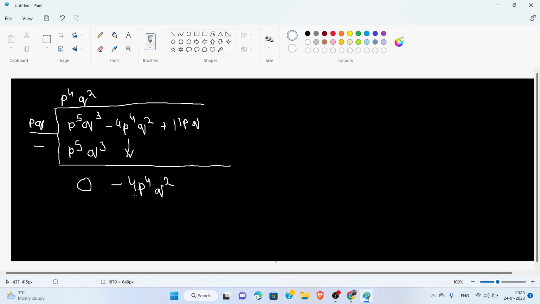And now I have to think about, well, I have to do the same thing again, right? Yeah, exactly. So you have to first multiply PQ by minus 4, right? So I'll just write this minus 4. So we get minus 4 PQ, right? But then I also have to multiply this by P cube. So I get P to the power 4 here, right? So P cube. And I have to multiply Q with Q. So I get Q squared, right?